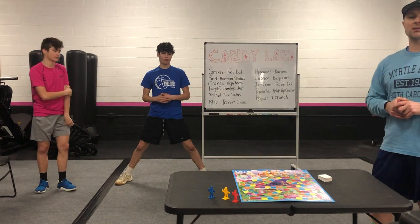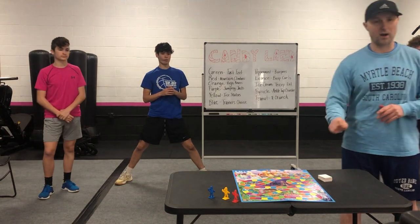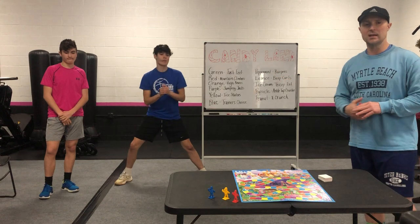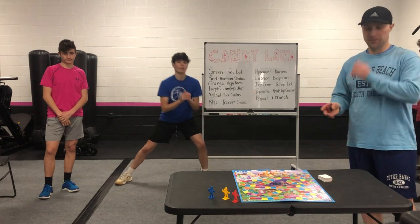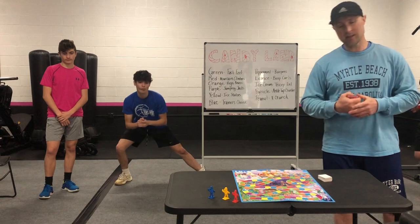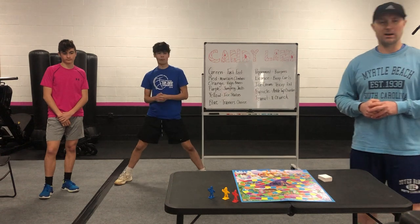Now how this works is we're gonna take turns drawing or flipping over our card. We'll see what the color is. The color corresponds to an exercise. Everybody has got to complete that exercise before the next team can go. First team to make it to the end, which is King Candy's castle, wins. All right, at which point we get a rest break.